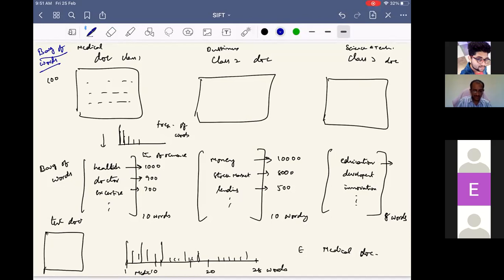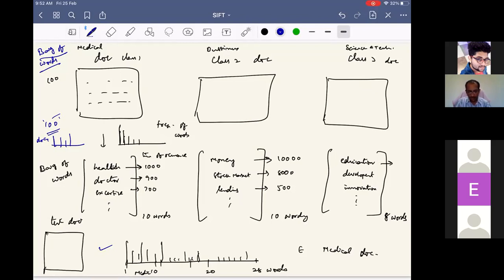We can also construct, based on the frequency, a feature vector. If I have a training set of, say, 100 samples, and I know which are the highly occurring words, for each of these 100 documents I will measure the frequency of these words in document 1 to document 100. And each acts as a feature vector. For a test document, I will also construct a feature vector and then find the distance with respect to the training samples of this class and this class. That is the other way of doing.